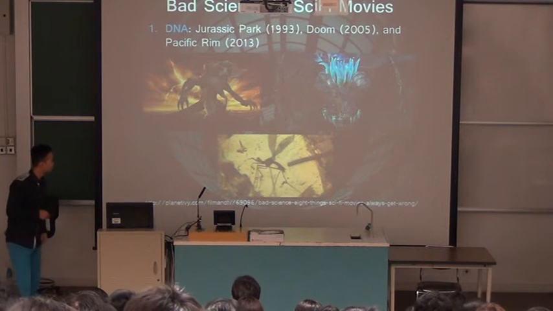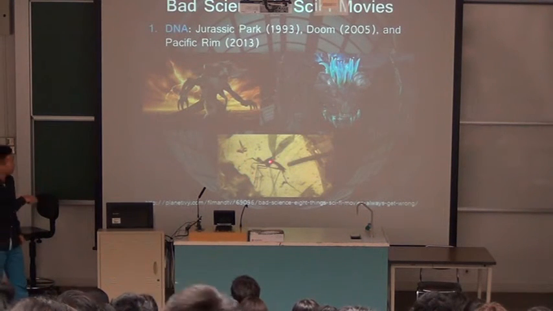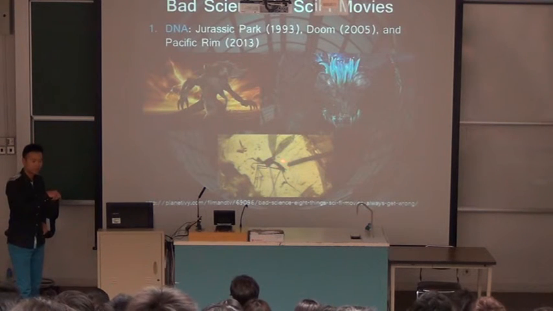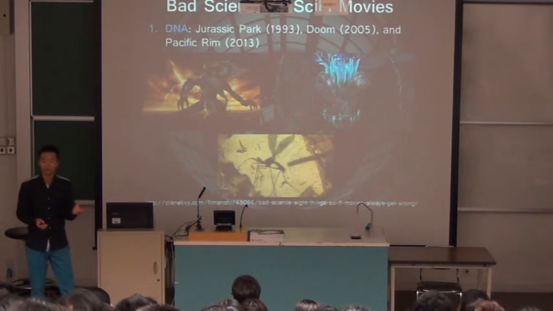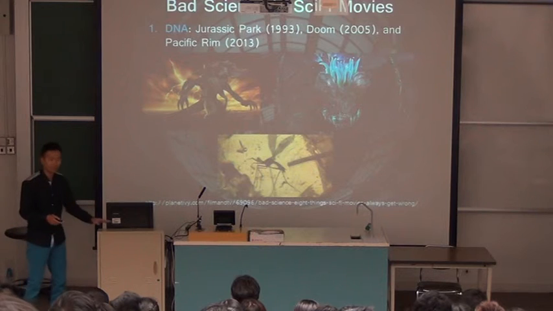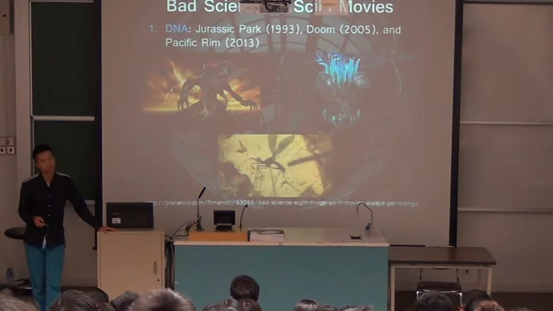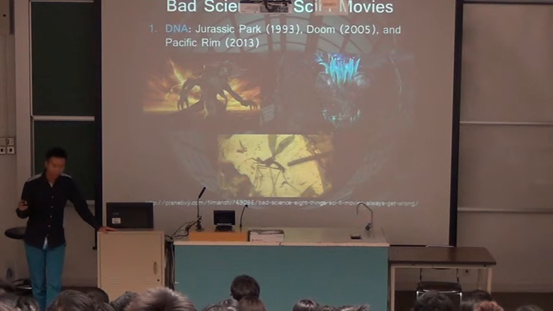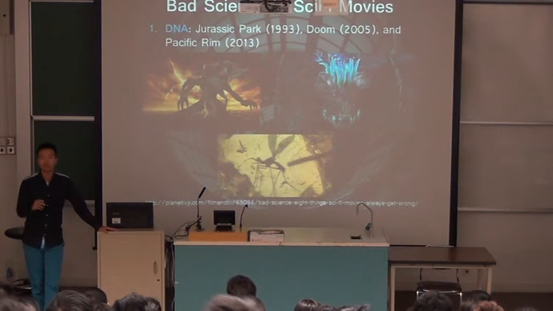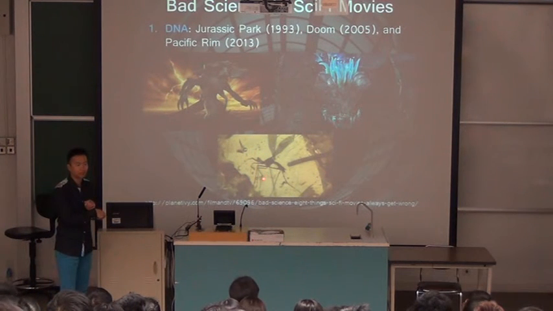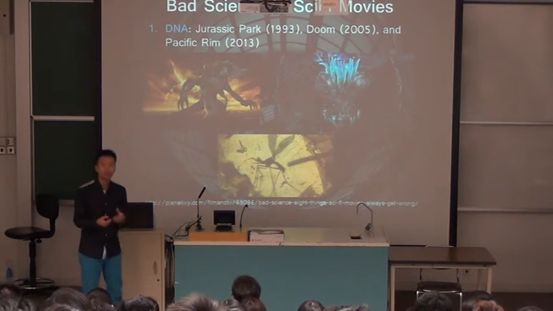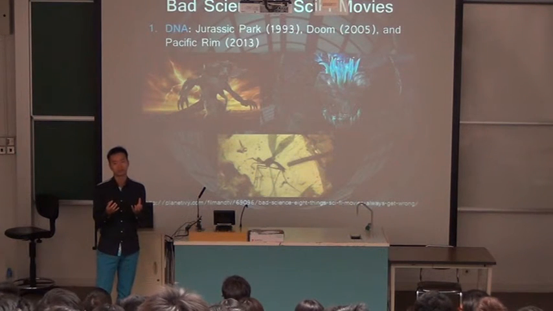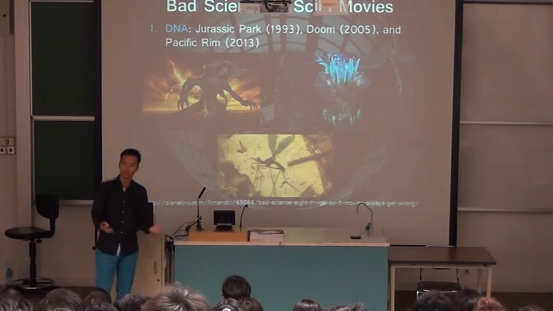In 1993, it talked about how they can extract dinosaur blood from a mosquito inside the fossil or the amber, and then they can recreate all the dinosaurs. So that's the basic plot. But the problem is that DNA actually degrades quite fast. That's the first problem: it degrades over time. Second of all, even if it works, assuming you don't have any contamination from the mosquito's own DNA and all that other stuff, you still need to have a living egg to put that DNA into, so it can become a dinosaur.